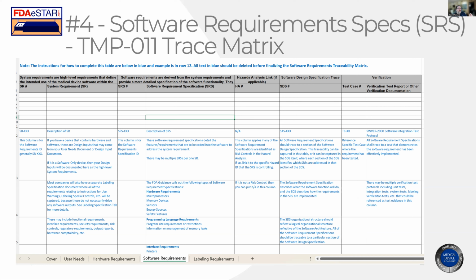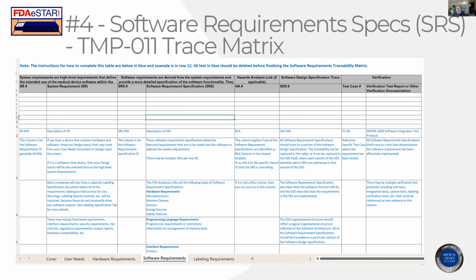So all your software requirements would be listed in there, and then you would have your software requirement specification. You have your description of them. You would have the hazards so you're showing traceability. And even in here, you've got your software design specification. So this is a trace matrix, not just an SRS. Why provide the FDA your SRS and a trace matrix when you can just provide one that has both in it? Much more useful. So the FDA wants fewer documents.